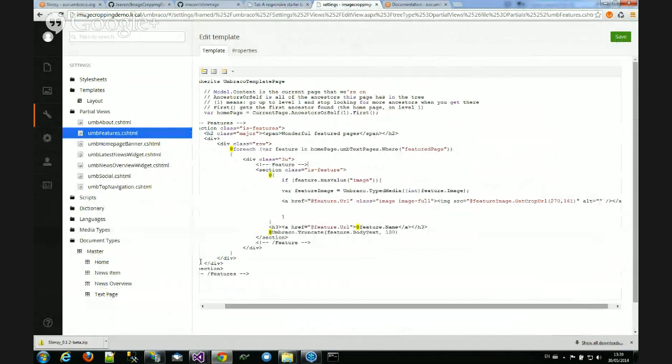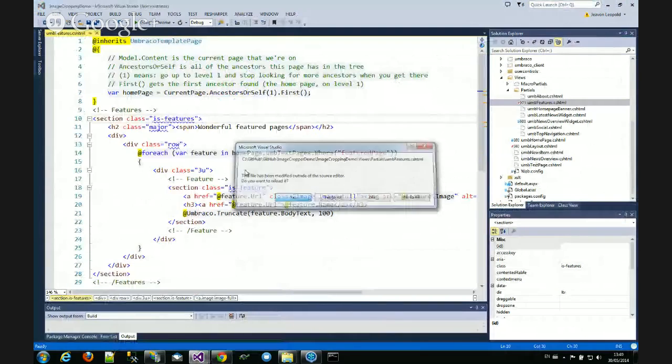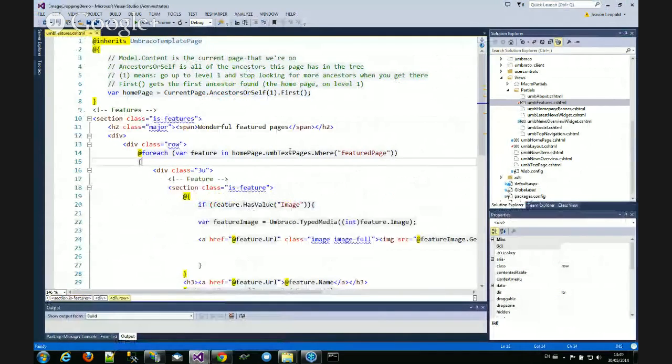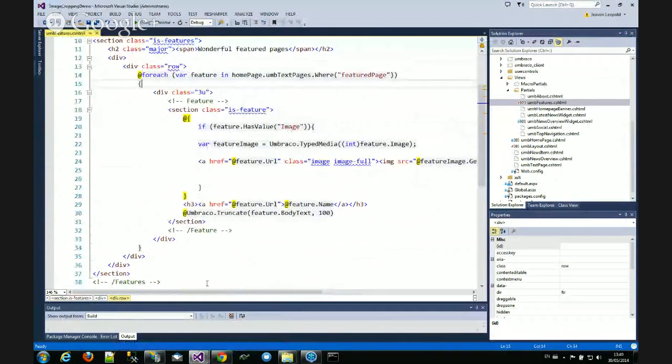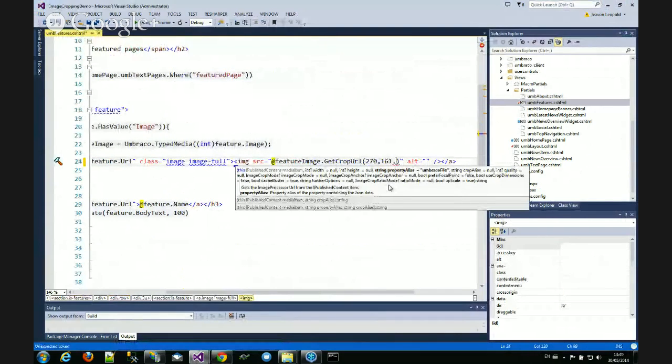Okay, so I was going to add, let's do that in Visual Studio. So if we have a look in Visual Studio, yes, we want to reload it. So this is the same partial view we were just editing in Umbraco. As you say here, you'll see this is why Dynamics can't handle this. Dynamics does some magic to be able to use these extension methods. And it basically looks at the number of parameters and matches them. So it can only do a certain number.